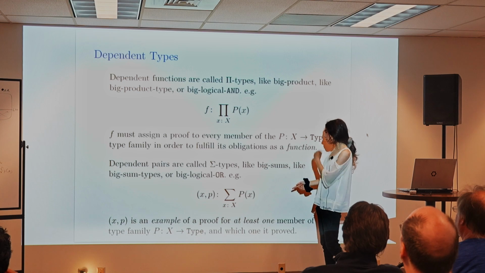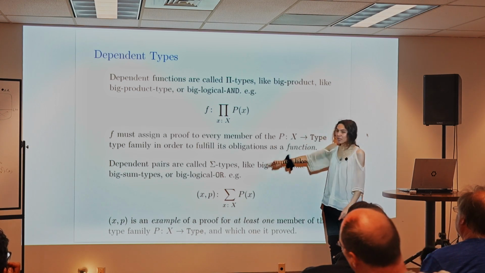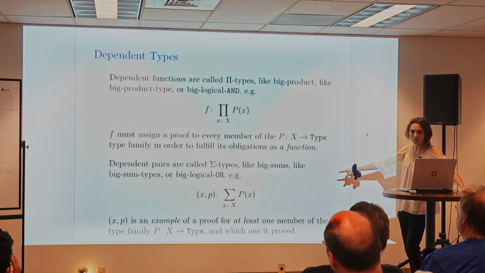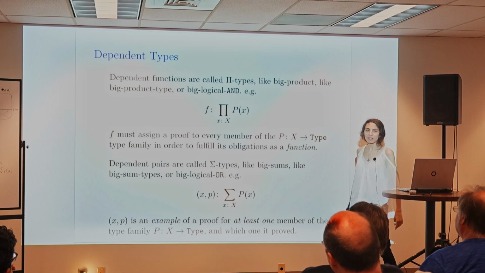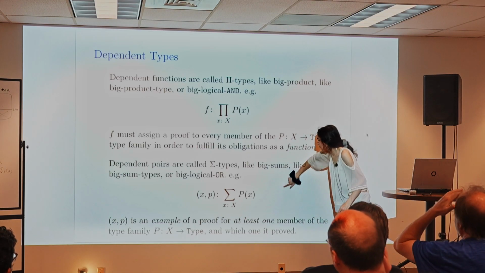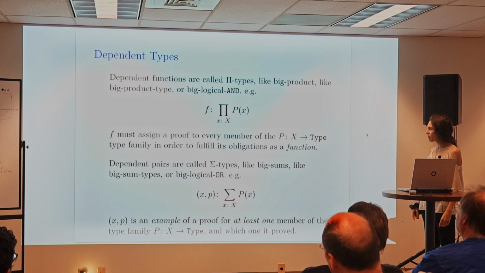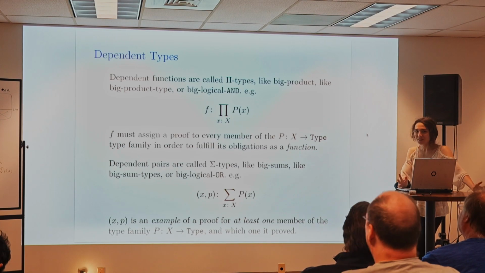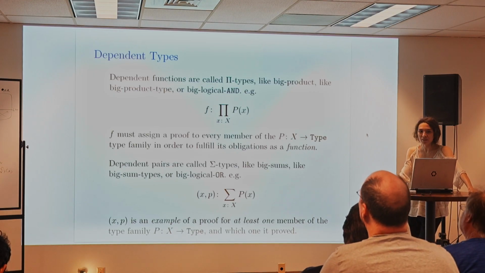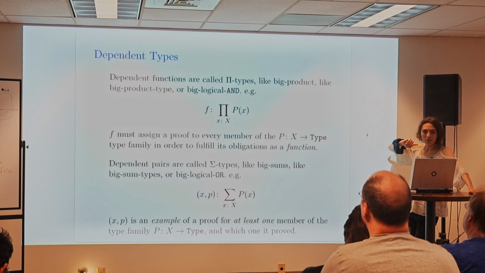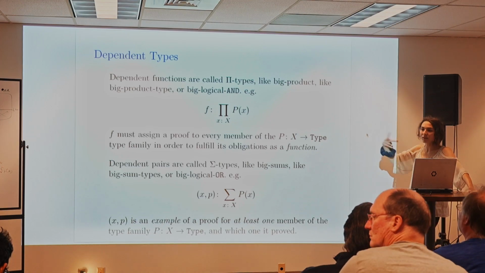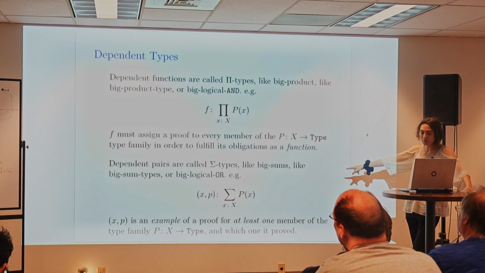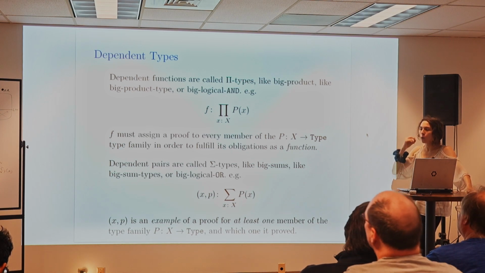Same thing with the sigma type: big sums, big sum type, big logical or. And that roughly models our notion of existence: there exists X such that P of X. And these are the notations for them in the formal literature. Not that I expect you'll be using them much, because I don't either. But if you ever see pi type, sigma type, that's what that means. A pi type is a for all kind of function, or the fact that the function exists and can run means that you have a for all statement. And the existence of a dependent pair means that you have one member of the type family which is true, at least.